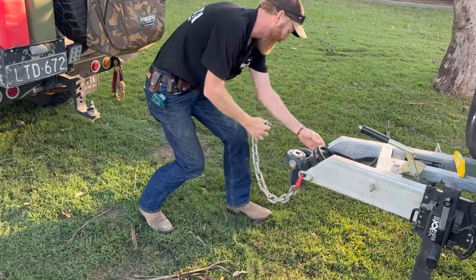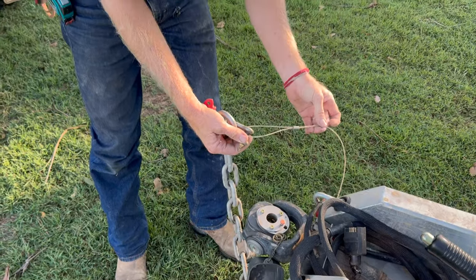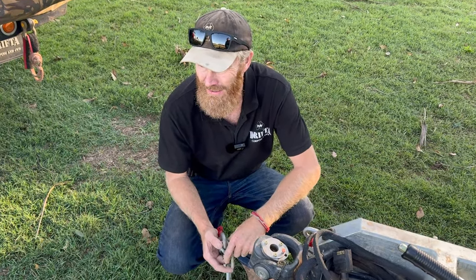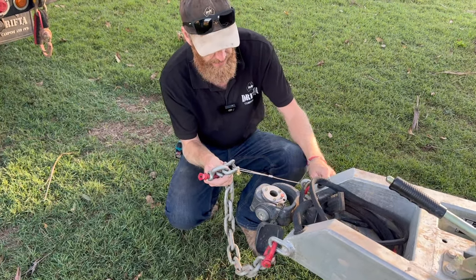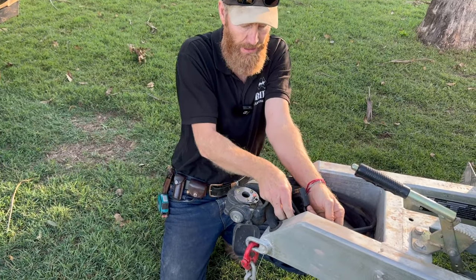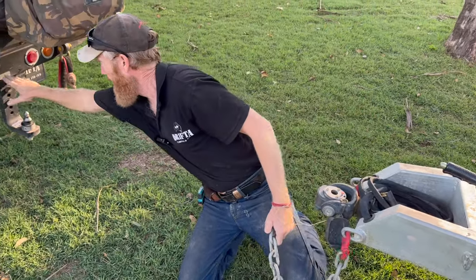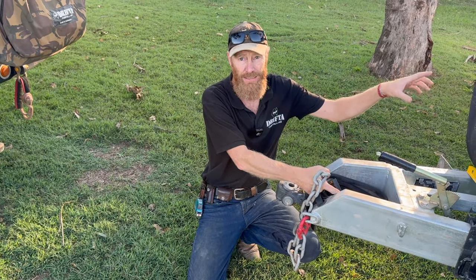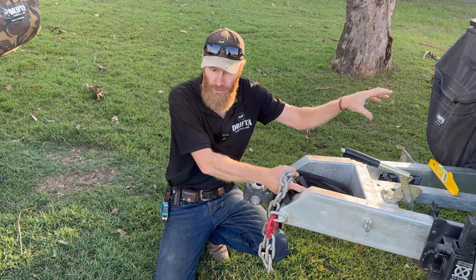This little piece here, this small chain, if you don't know what that is, anything over, I think it's 2 ton, don't quote me on that, but anything heavier than a certain amount, you've got to have one of these called a breakaway, and that's the breakaway there. So what'll happen if your tow ball snaps or your hitch comes out, this here could come out or break. This will pull out of there and that'll activate the brakes. There's a small battery under the bed, I'll show you later, and that'll activate the brakes. So you don't have a runaway trailer.